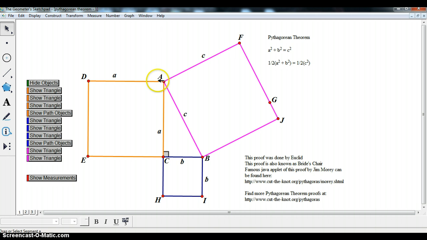So we have our squares that we just created, and we're going to be making something that looks like this, because these should equal half of the entire area of c squared, and then this is the other half of c squared. That's used just to show you that it all fills in. So we're going to hide these momentarily, and to start out this proof, as we said earlier, we're taking 1/2 of a squared, and we're going to be messing around with 1/2 of b squared. So we're going to be playing with these ones.